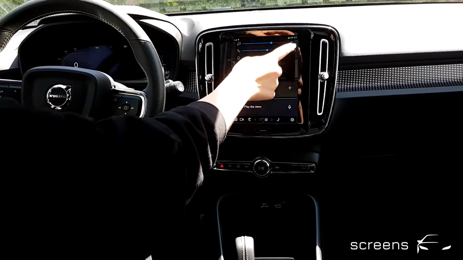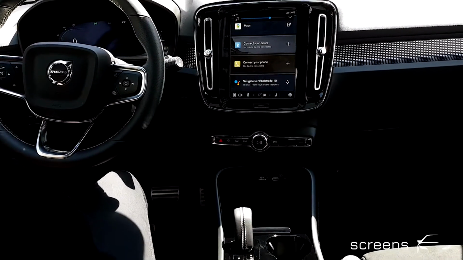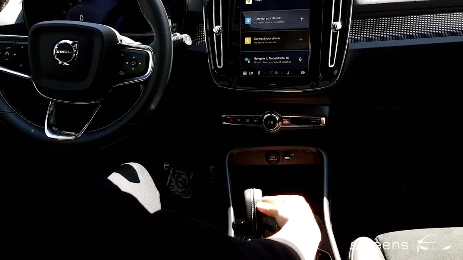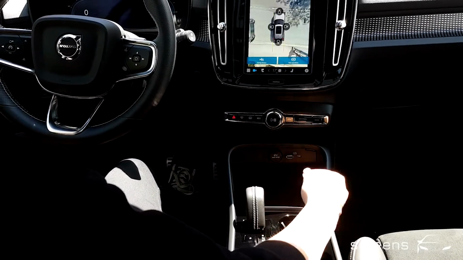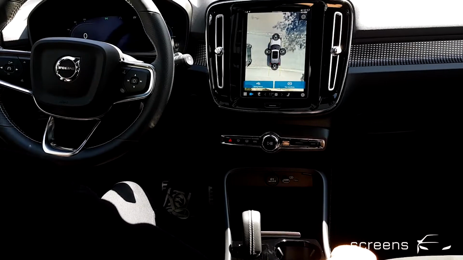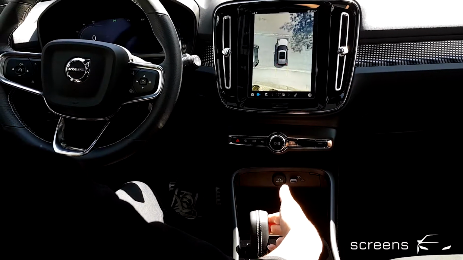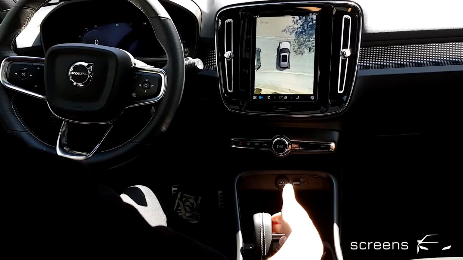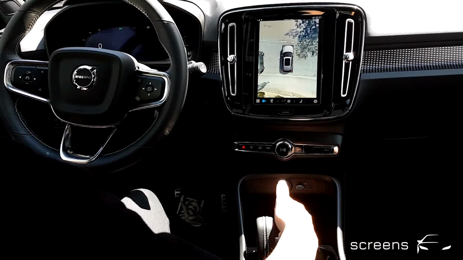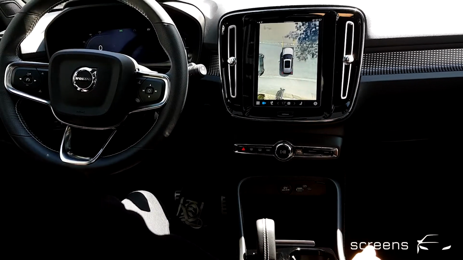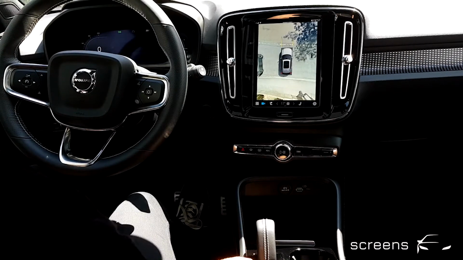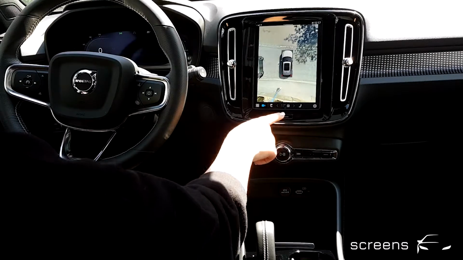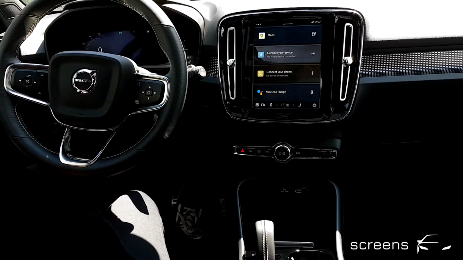Up next, the center console, and first of all, the rather simple gear shift. Push the stick forward to activate the camera view and put the car into reverse. Pull it back to put the car into neutral, or pull it one more time, stronger too in this case, to put the car into drive. There is a park button to put the car into a park position. This is enough to turn off the engine as well.